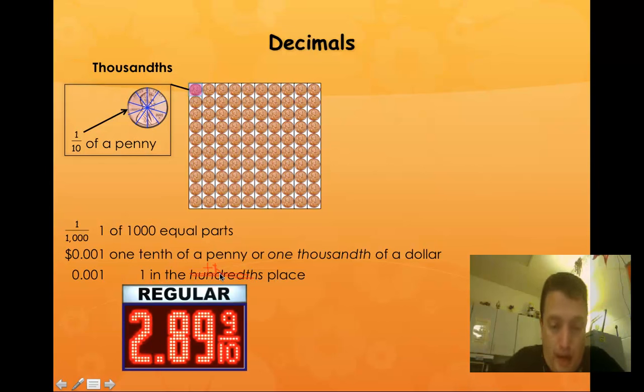Okay, and you might be thinking to yourself, I've never seen a thousandth of a dollar before. Well, yeah, you have, because look at this gas station sign right here. First of all, I wish gas was $2.89 a gallon right now, but I digress. So let me get back to what we're talking about. Look right here. Here's my dollars, $2. Here's my dimes or tenths place. Here's my pennies place. But look right over here. This is 9/10 of a penny, which is in the thousandths place. 1/10 of a penny is 1,000th of a dollar. I've got 9/10 of a penny. So you have seen it before. You just probably didn't realize it. So it's out there for you. Next time you drive by a gas station, take a look. It's there.